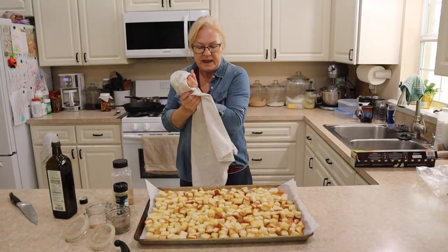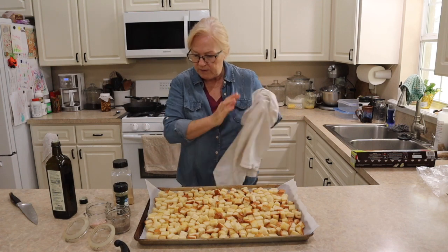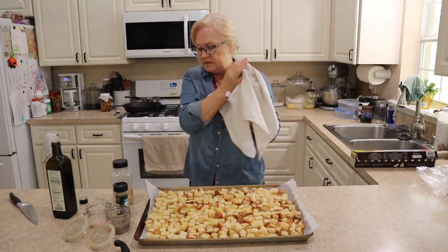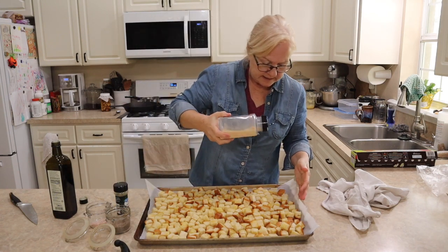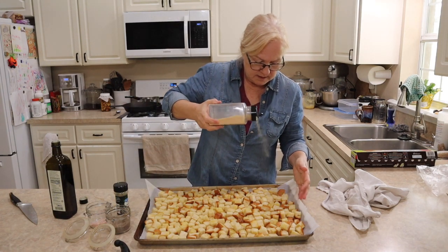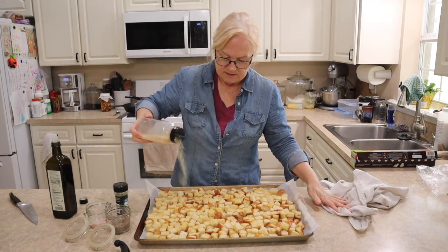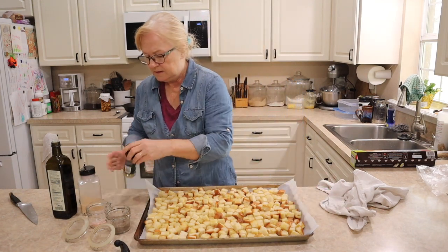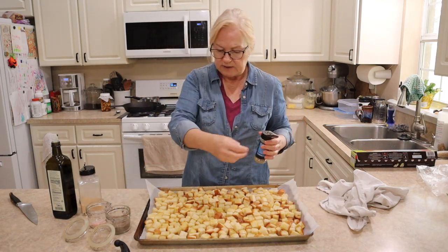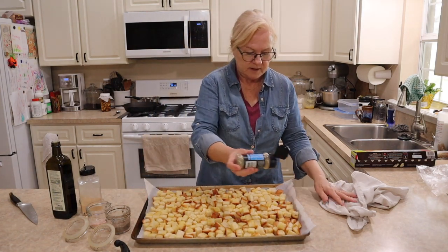All right, just got my hands washed up because they're all greasy from the oil, and I need to get my hands into all of these seasonings here, which we're going to get our hands back in it again. I know, a lot of washing of the hands, but I don't want to put greasy hands all over my herbs and things. All right, so I just sprinkle. We love garlic. I added lots of garlic, lots and lots of garlic.